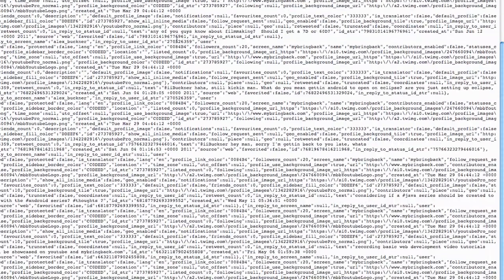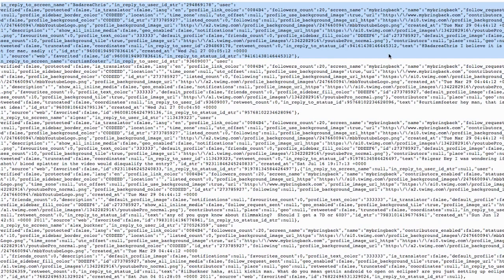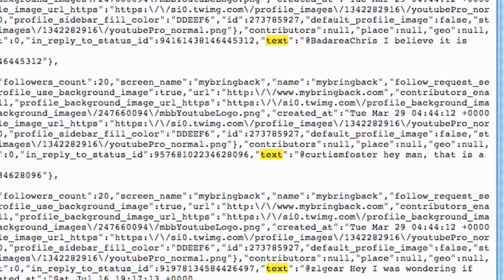This is what we're reading, and this is all of our information. Within this, this is basically all of my tweets. It doesn't really look like it, but it is. We can pull some of this information according to the object itself. If you hit Control F and type out text, you can see there's profile text color and there's the actual text of a tweet, which is our most recent tweet. So again, you can see all these different objects.